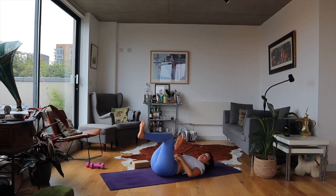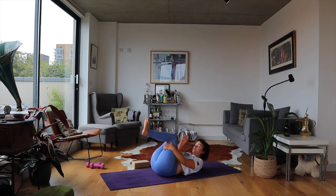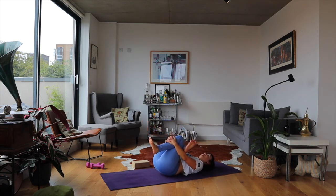and stay here. If you want to go a bit further, you can bring your right hand in between the inner thigh of the right and just in between the hole of your legs, and the left hand on the outside of the left thigh, and hold behind your thigh, interlacing the fingers. If you wanted to go a little further, you could bring your hands around the shin. But whatever you do, if you go for the next stage in this pose, and you lift your head off the ground and your back rounds, then go back to the previous version. You want to have a nice flat back, the back of your head in touch with the ground.